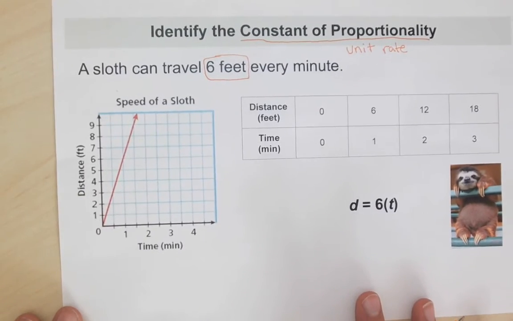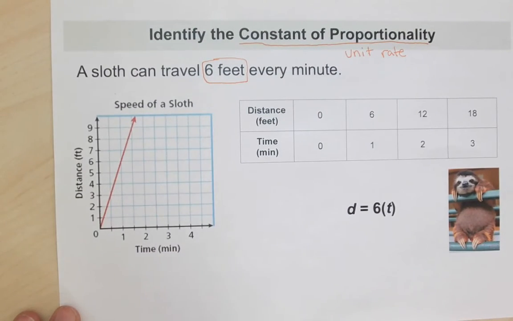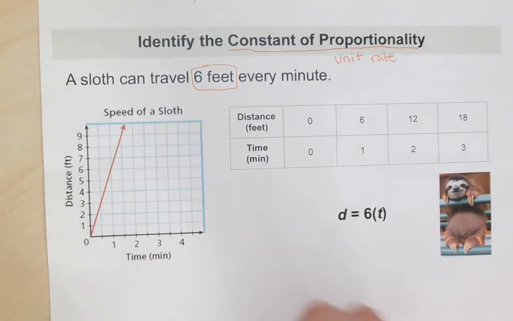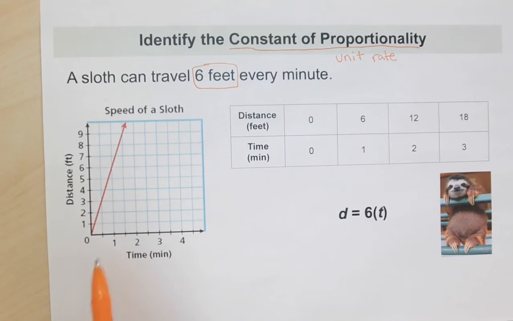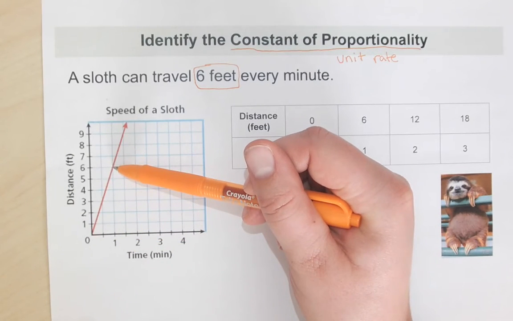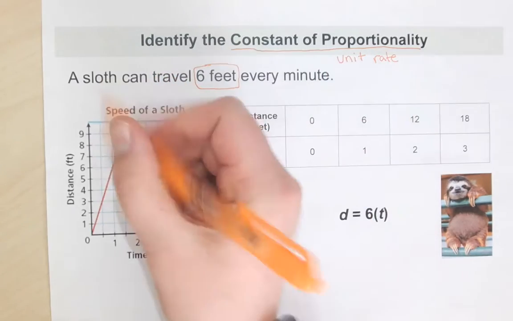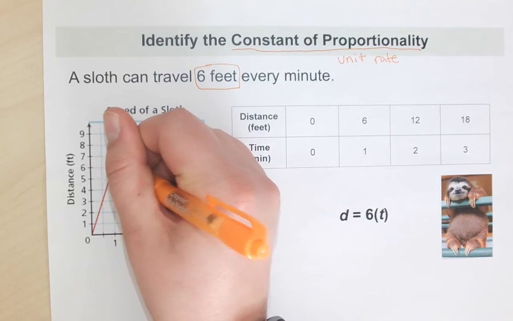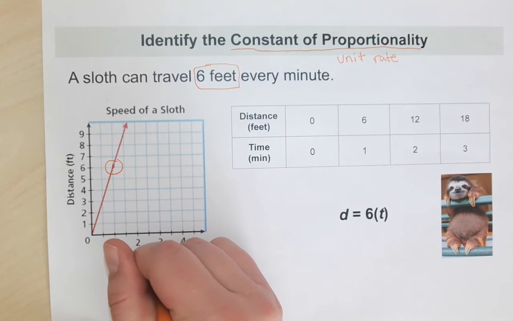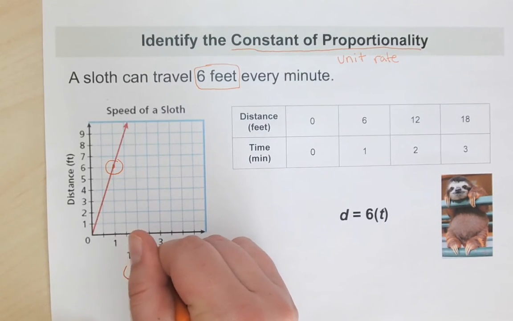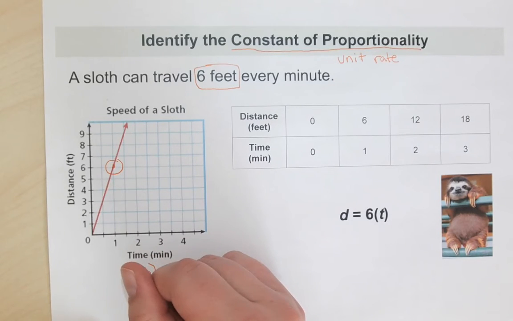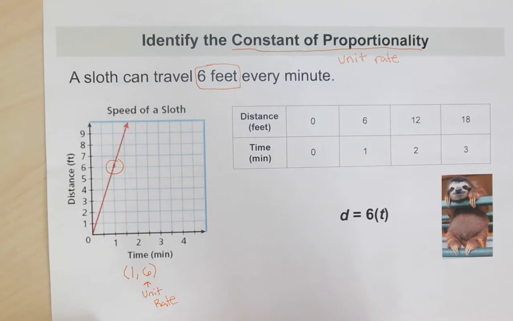If we look closely at the graph here, the way I identify it is I like to look at the x-axis first, and I look for where the value is 1. Once I figure that value out, it's 1 right here, I follow it up to where the red line on this graph is crossing the 1, and I'm going to circle that point right there. So that point for us is really the value of (1, 6), where this 6 right here is showing us our unit rate, because it's still representing this very first situation that we have in words right here.